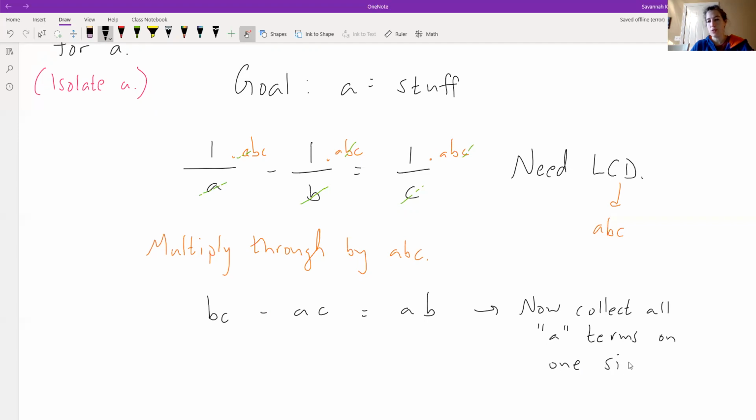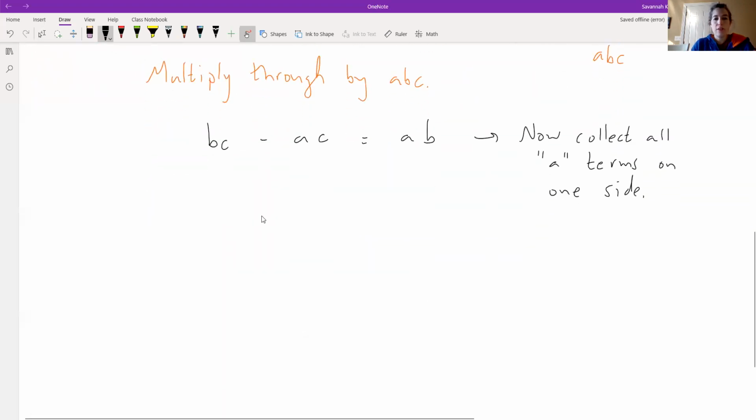And if it's me talking, of course, that's going to be the left side. I eventually want to end up with the letter that they have chosen for me on the left side, everything else on the right. So I can leave the minus AC right where it is, and maybe subtract this AB to the left so that it's together with that AC. And then BC is just in the way right now. I'm going to subtract that over as well.